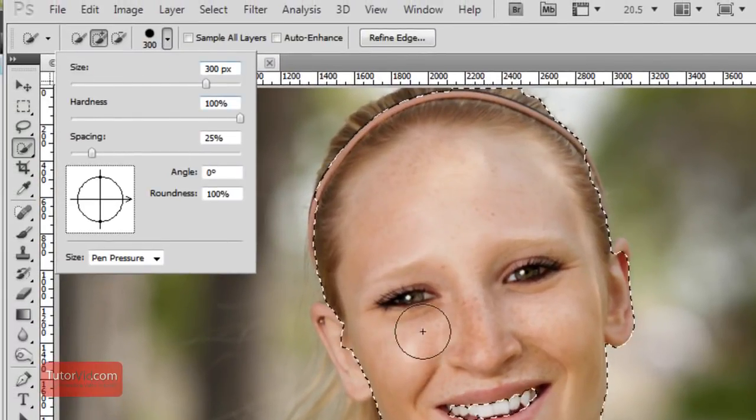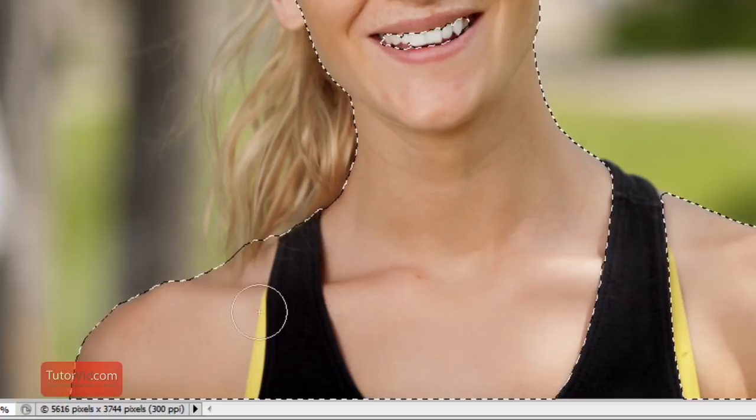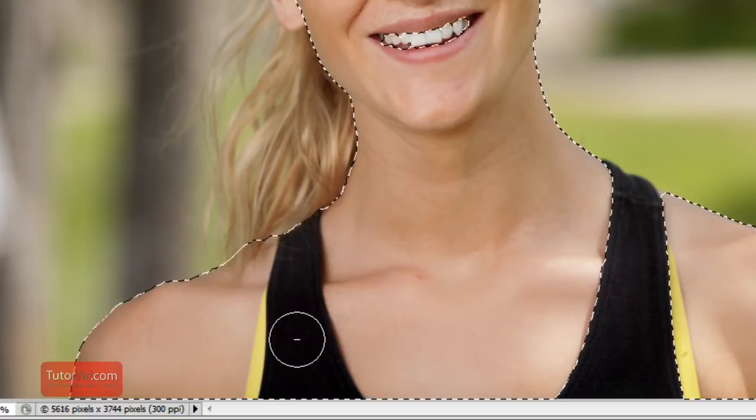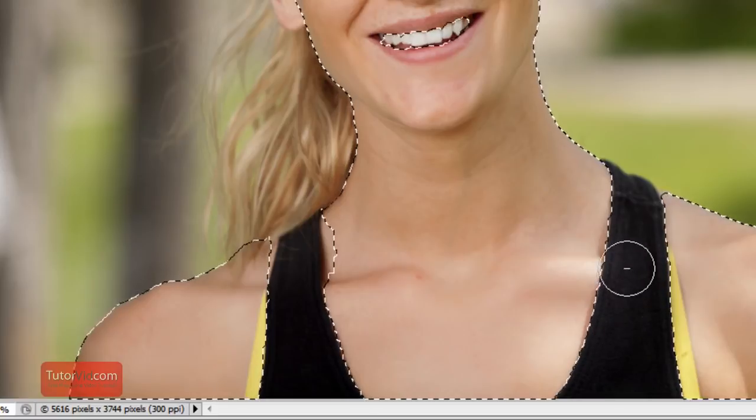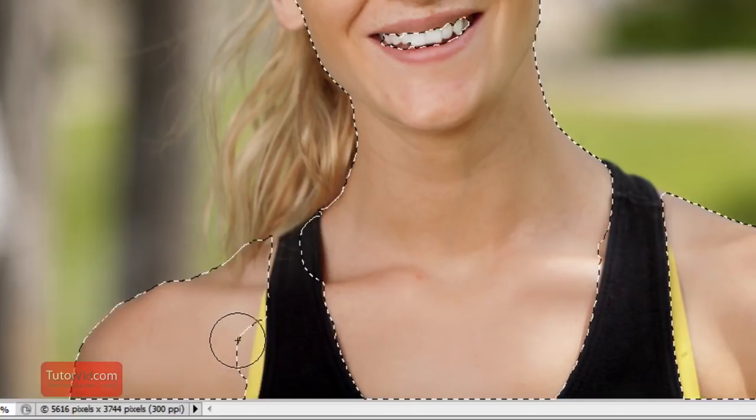You can also change the brush size here to change the size that you're brushing on. And also in that brush, when you press the Alt key, you can see the minus there, or the plus when you have just the regular. Or if you're on the minus brush to take away stuff, I want to take away this top. Now if I press the Shift key, it'll add to the selection.